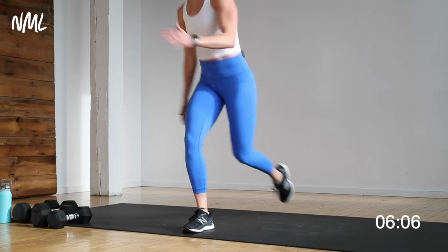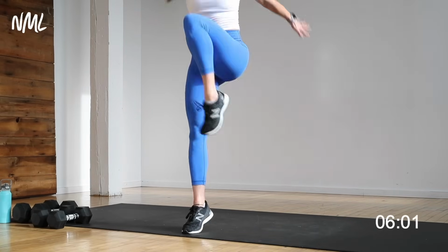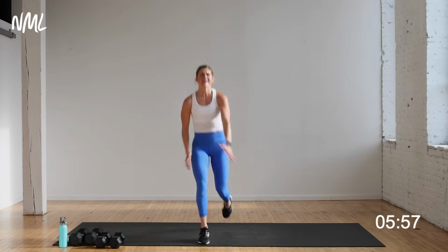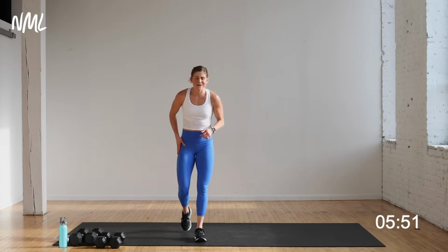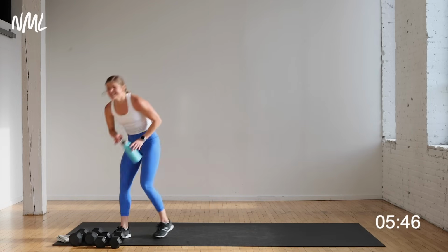Ah, that standing leg on fire, is it? Come on, if it's not, you got 10 seconds to find it. Find the fire. Go there, let's go, finish. Yes, you can. 5, 4, 3, 2, 1. Whew. Holy bananas, shake it out. That water break, you earned it, grab it. Come on, nice work, you guys. Nice work.